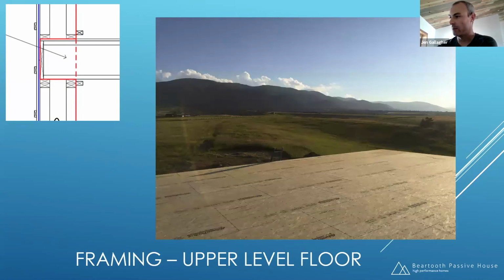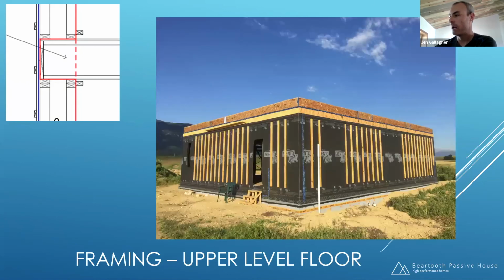That's the second floor system after it's on. Now, we're still in this detail where we're getting out and around. So we laid that floppy bit of Intello on top of the wall, then we put our second floor system in. Well, we hung it over an inch or two. And then all we did was tape that to the rim board. The rim board's 1 1/8 inch thick, it's airtight. So we used the rim board to carry our air barrier up around the ends of my floor joists. So you can see here, the corner's taped, the joints of the rim board are taped. Here's the end of one of those beams, it's taped, okay?